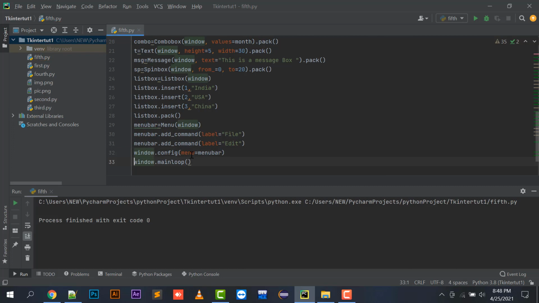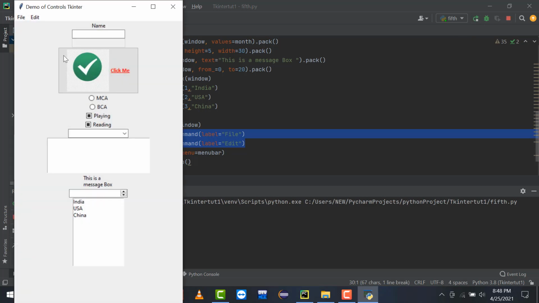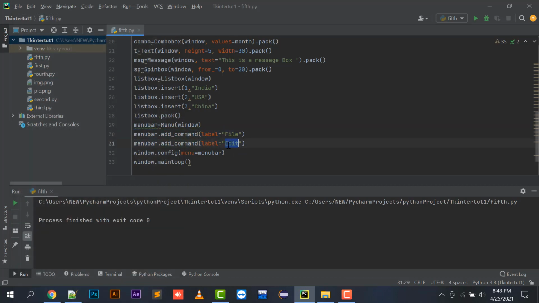Menu is an option of window.config, and the menu bar I am going to place in my window is this one, the menu bar with file and edit. If I run this, my menu will be placed on top of my window with file and edit labels.